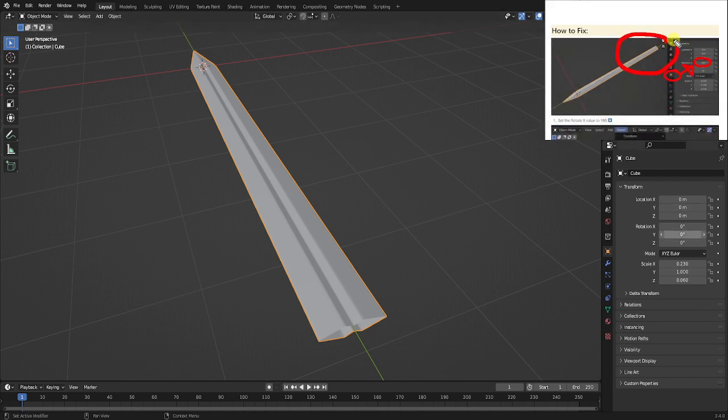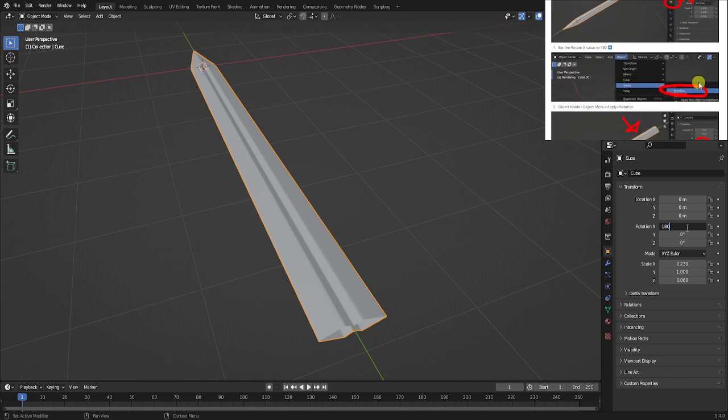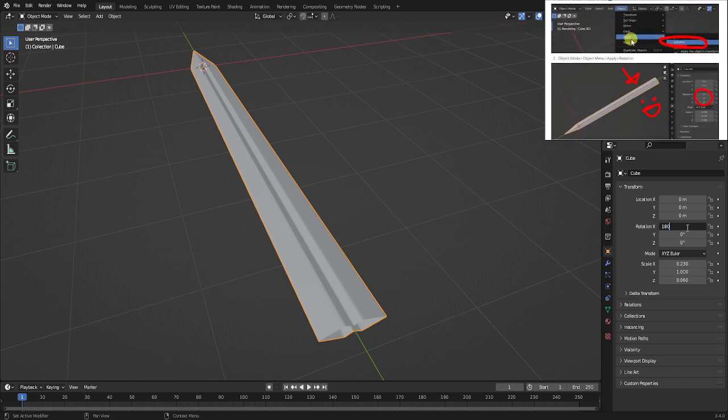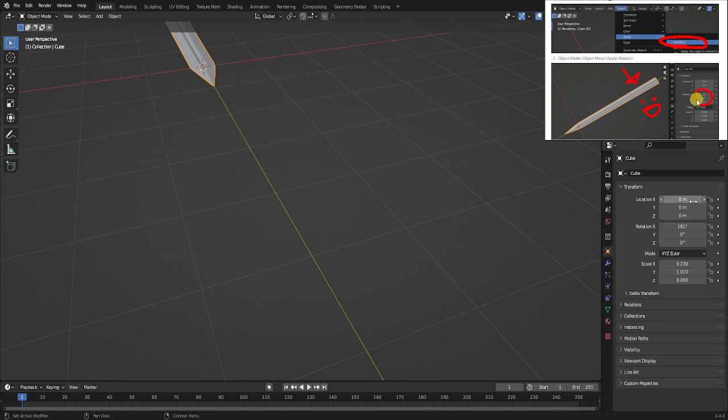Questions. If your taper effect is getting smaller at the base, this happens because technically your blade is rotated in a different direction as mine. So if you're having this issue, rotate the blade 180 degrees, then hit apply rotation. This should fix the taper direction issue. But special note here, you only want to do this if the taper direction is going the wrong way.